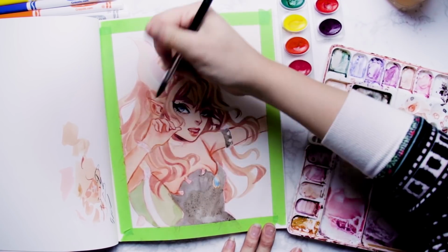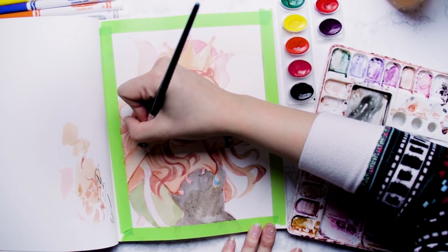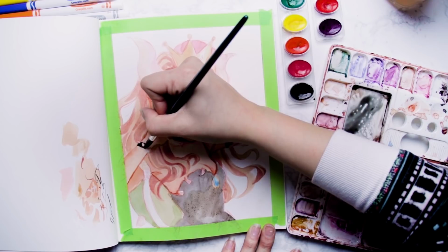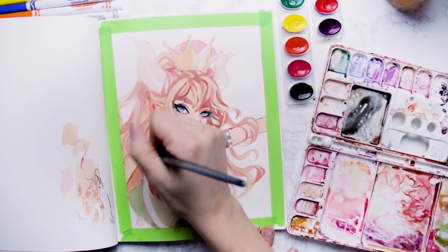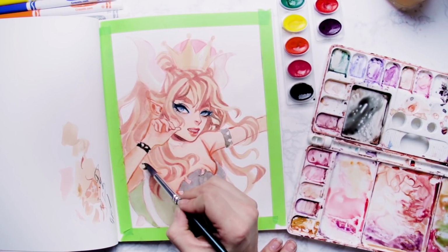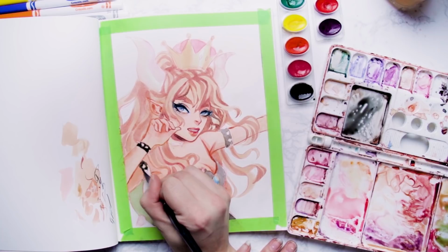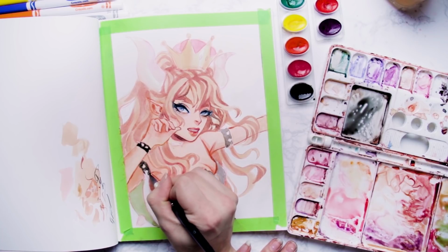Yeah. Okay, so at this point in the drawing, it is time to do the black, and this is where everything starts to suck, because this black sucked. It got clumpy. It was just not great. Not great at all, Crayola. I had such high hopes for you. And then you went and you blew it with the black.